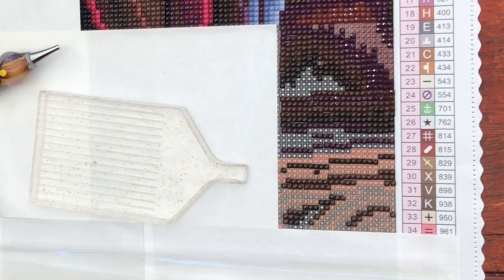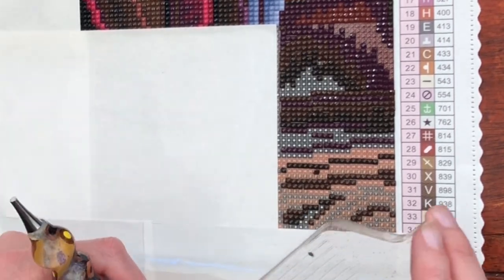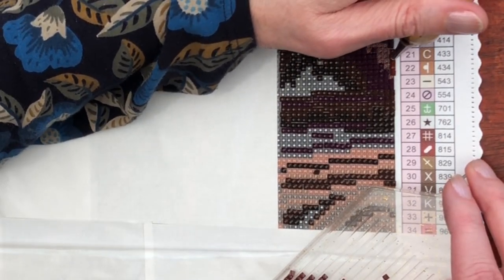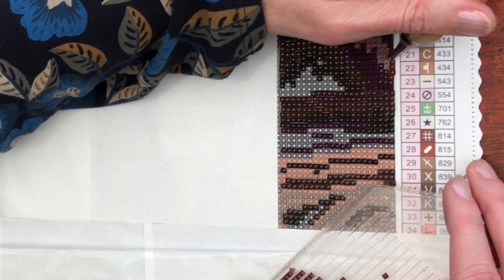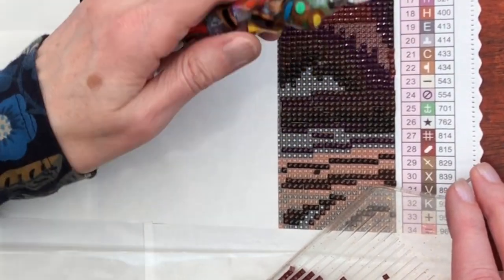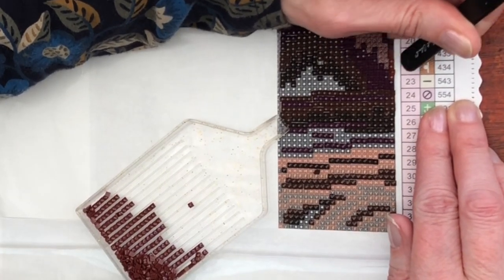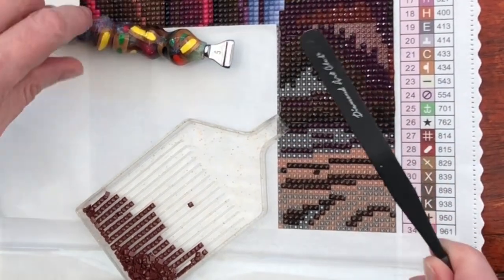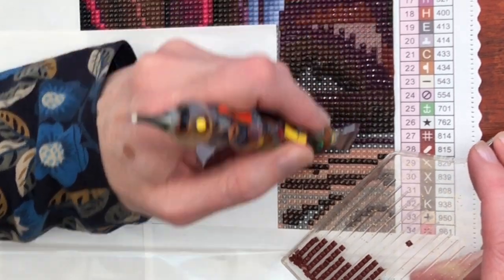I think I'll get those Ps in, and then we'll move on to the 310s after the P. I'd better not say P too much because it'll make me need the toilet. Oh look, that was completely wrong — I can be off a little bit but that's ridiculous, isn't it? I blame the gin fog. Let's get my tweezers and see if I can push it straight — this is another use for tweezers, pushing them into line a little bit. I don't know how many uses I have found for tweezers now, but that's another one. A bit of gin fog, I'm afraid.